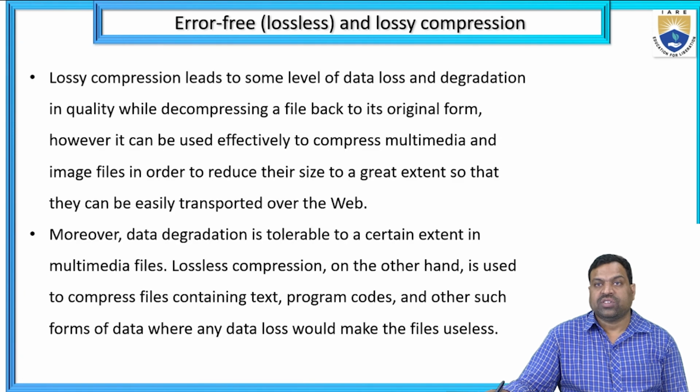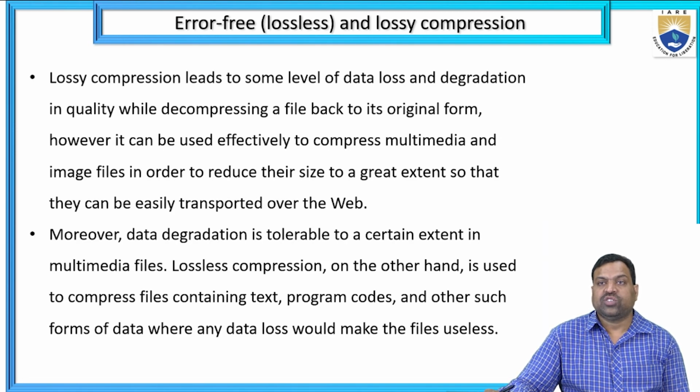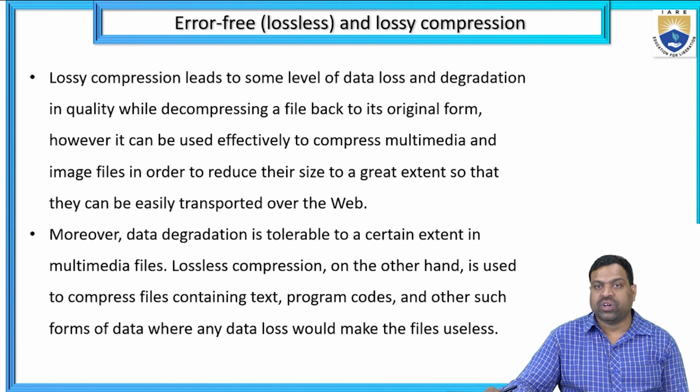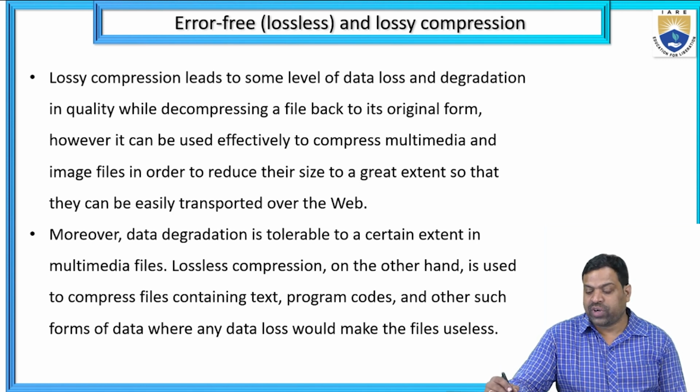Lossy compression leads to some level of data loss and degradation in quality while decompressing a file back to its original form. However, it can be used effectively to compress multimedia and image files to reduce their size to a great extent so that they can be easily transported over the web. Moreover, the data degradation is tolerable to a certain extent in multimedia files. Lossless compression, on the other hand, is used to compress files containing text, program codes, and other such forms of data where any data loss would make the files useless.